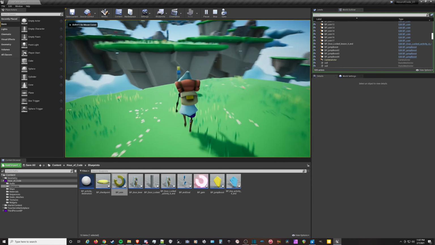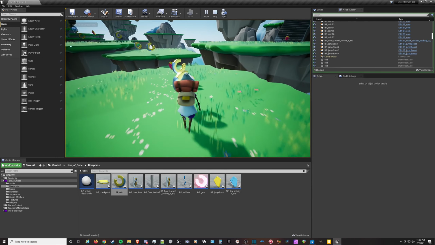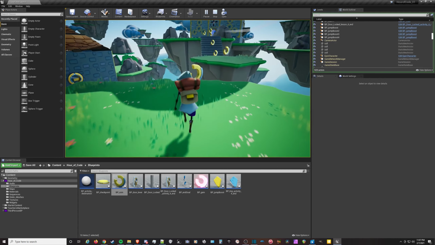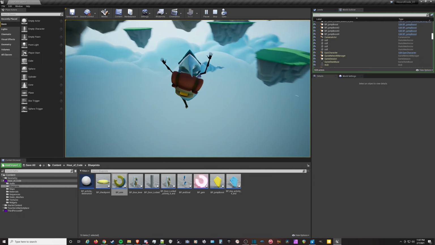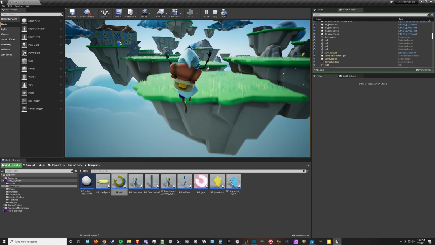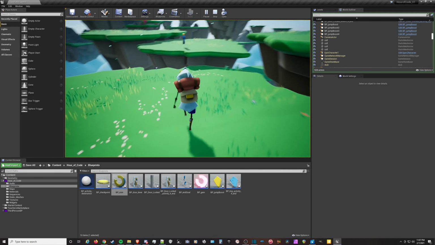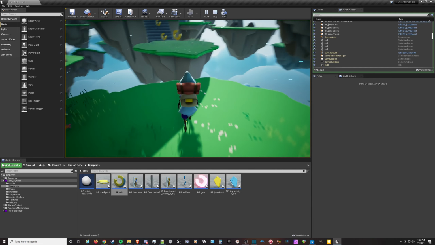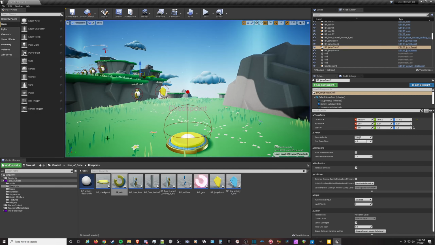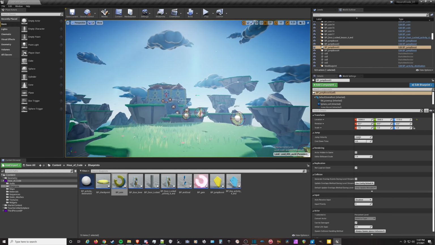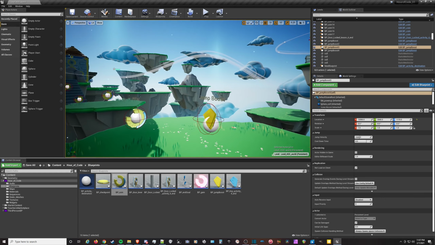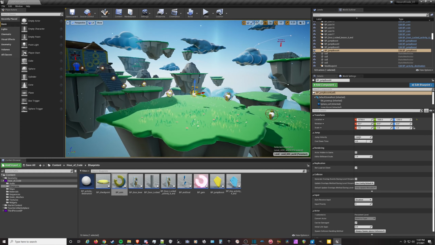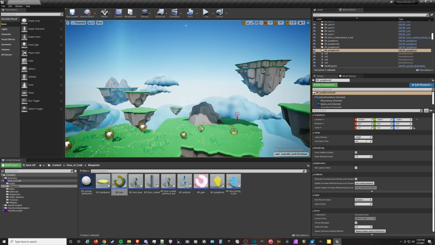And of course, have some fun with it. Mine kind of makes them go on a wild goose chase to see all these coins. Oh! Why didn't the jump boost work? That's no good. Or did it? Jump boost? Jump. Oh, what's going on here? Oh my god, that's not a jump boost, that's a coin. Jump boost? What? Oh no.